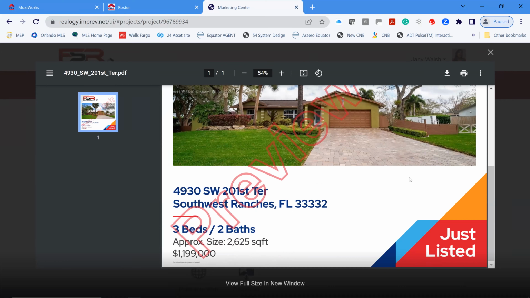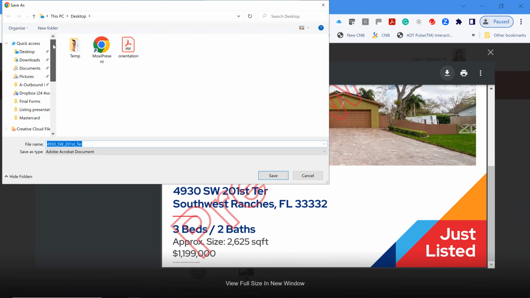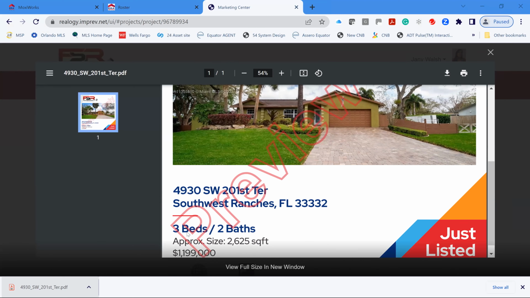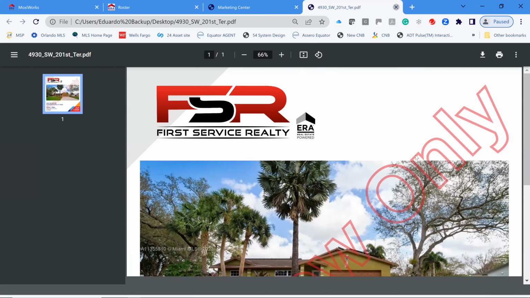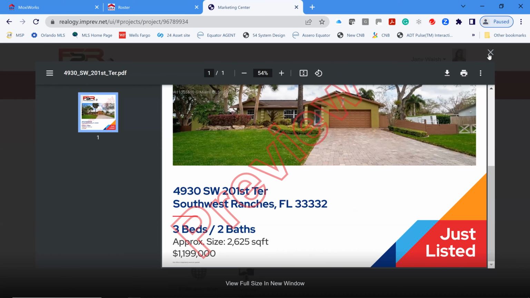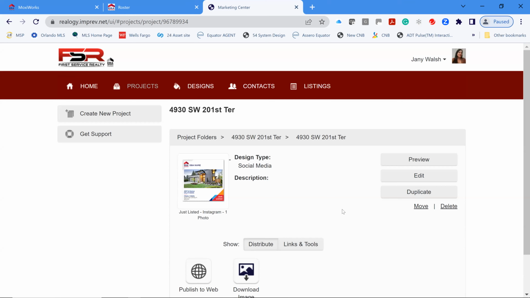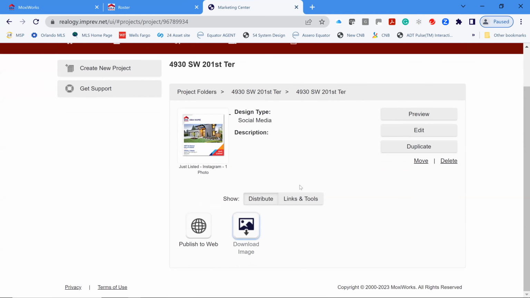So from here, if this is the picture that you want to post on your social media, then you can go ahead and download this, so that later you can post it to your social media. Once you download it, it's not going to have that preview anymore. Sorry, you don't want to download it from here. That's true, because it does have the preview. You want to go back. Once you've looked at it, then you download here.